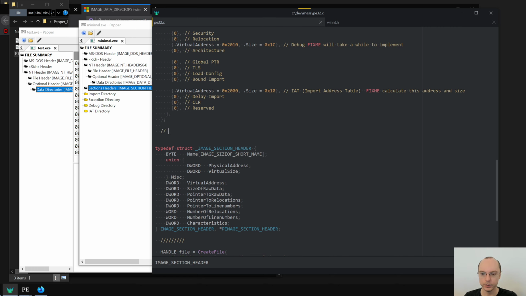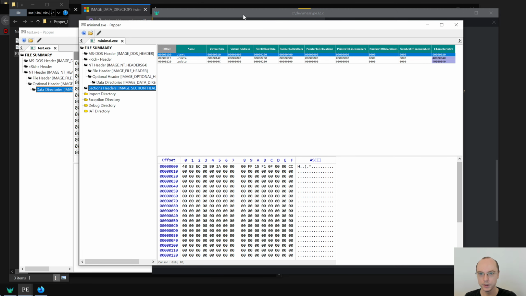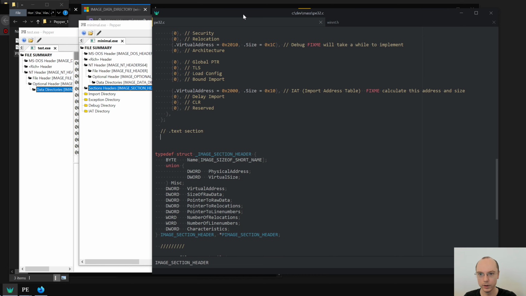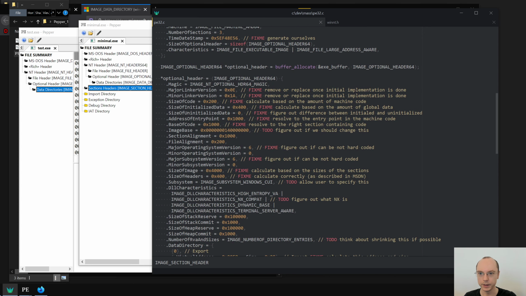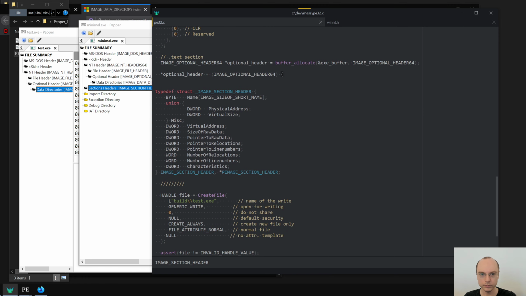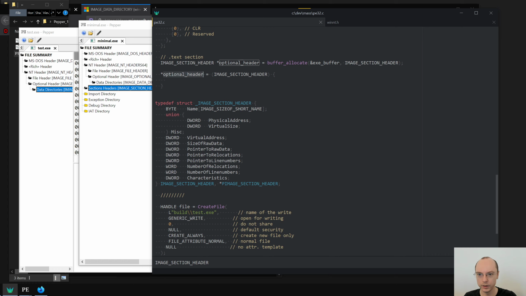Okay, so first is text section. So let's do that. We again need to allocate it. So we allocate this, it is now image section. This is text section header. And we now need to fill it in.